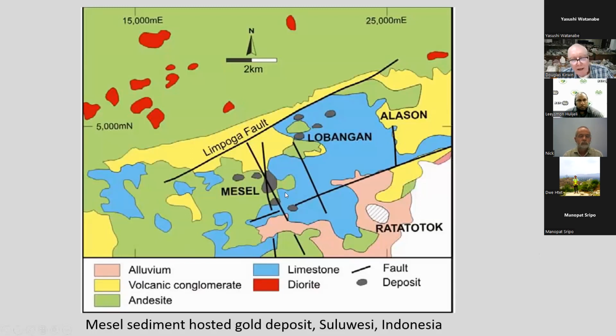So if we go back now to Messel, as far as I'm aware, there hasn't been a significant porphyry copper found in the Messel district. And I may stand to be corrected here because I'm not familiar with recent exploration programs, but certainly all the smoke is there for perhaps a significant porphyry copper, copper gold deposit located in the vicinity of the Messel sediment hosted gold deposits, because there are a number of obvious intrusive plugs and stocks, and perhaps some of these may be associated with a porphyry copper system.